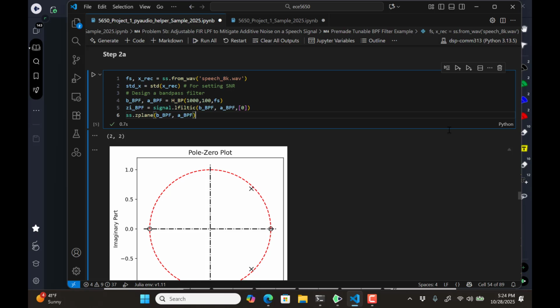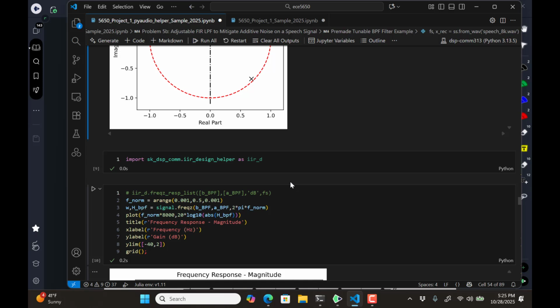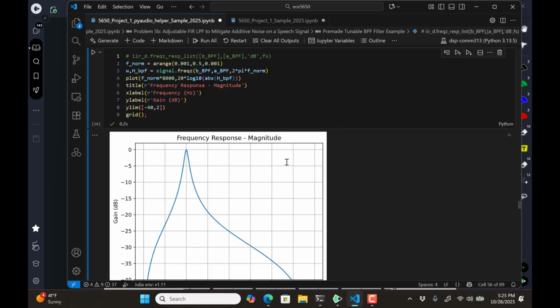And then I just plot the poles and zeros, and we'll understand better that where there's a pole close to the unit circle, there's going to be a peak in the response, and then the frequency response will be zero gain, both at this point, which is DC, and then this is the folding frequency over here. And then for plotting responses, I've got a function that's in the IIR filter design helper, so I just imported that. And then I can get that response right here.